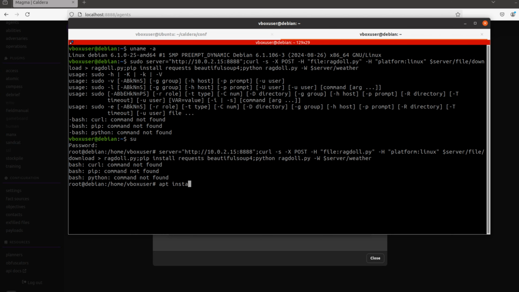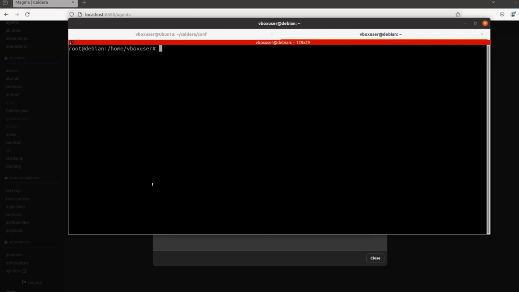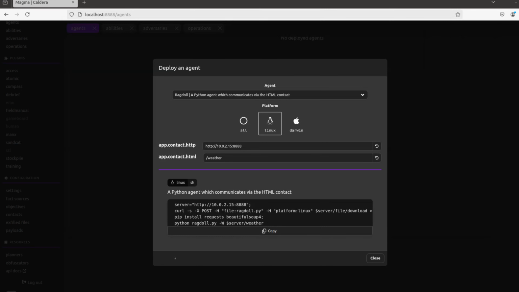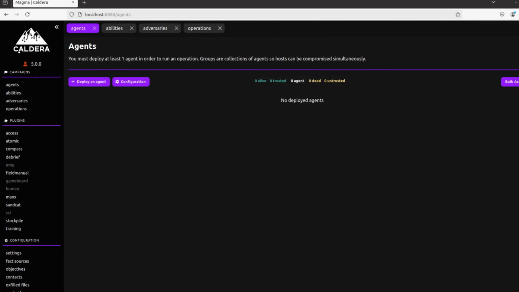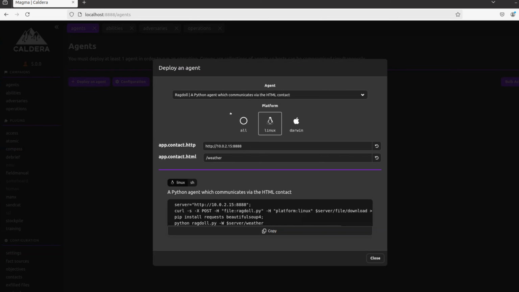Otherwise, let me try to switch to the Caldera default one and see how it goes. So let me close this agent, and again go back to the agent. Let me deploy it, and instead of this option, I'm going with the default one.